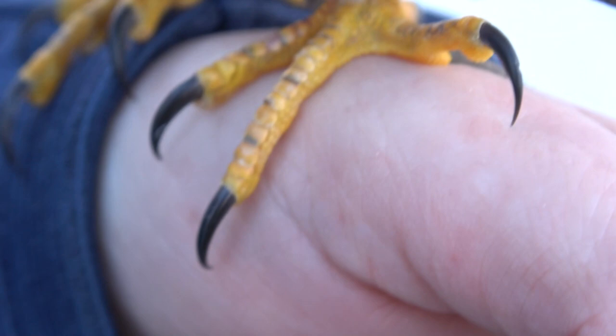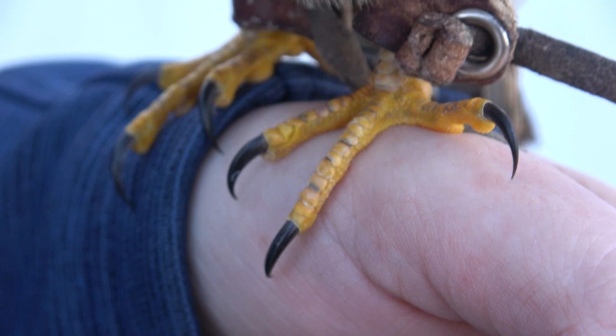So if you are a rodent hunter, sure, you want to be swift, take out your prey as quickly as you can, but they still might turn around and bite you. So short, thick toes are a benefit that way. Kestrels are built as such. Yes, they're tiny, and you might think they've got little skinny toes. But for their size, even though their toes are small compared to us, their toes are actually quite thickly built and quite short. Perfect rodent-catching tools.